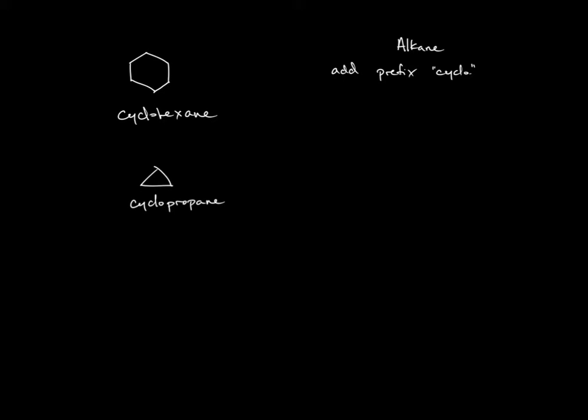The IUPAC rules for naming whole molecules are exactly the same as they were before. So let's draw out a molecule. We'll use this one right here. And so once again, we need to look at this guy, and the first rule is to find our main chain. But it's really important to note that when you have a cyclohexane, or a cyclopentane or a cyclopropane or anything like that, your main chain has to either be the cycle itself or the carbons in a straight chain. You can never go back and forth. We could never include all 8 of these carbons as our main chain.